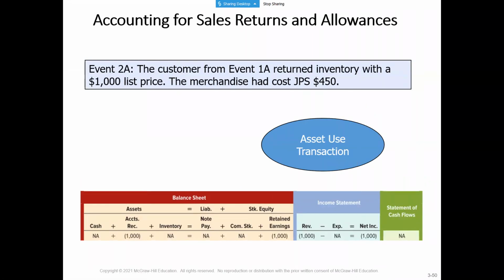So we have a return, and here is how returns are accounted for. The first thing we do is we credit the customer's accounts receivable. We reduce that by the amount of the goods received. And we increase an account called sales discounts and allowances. This is one of those contra accounts, so it would be presented separately on the income statement as a reducing account to sales revenue.